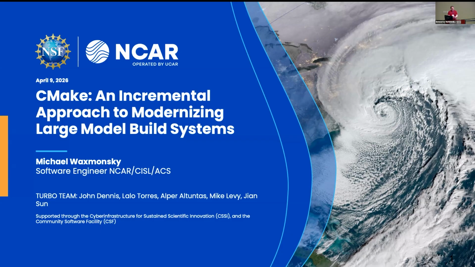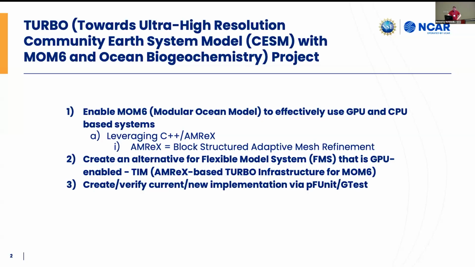My name is Michael Waxmonsky. I'm a software engineer in the Applied Computational Sciences group here in Sizzle. And today we're going to be talking about CMake and incrementally transitioning your large model build systems to CMake. And we're going to do this in the context of my main project that I'm on, which is called Turbo.